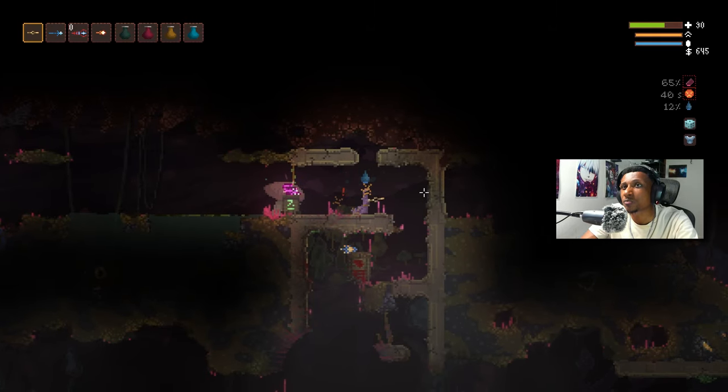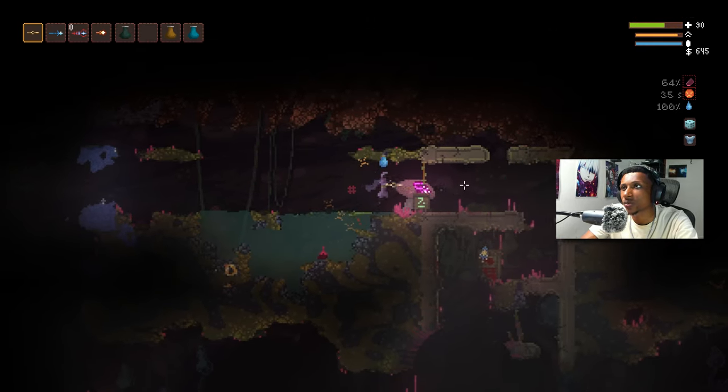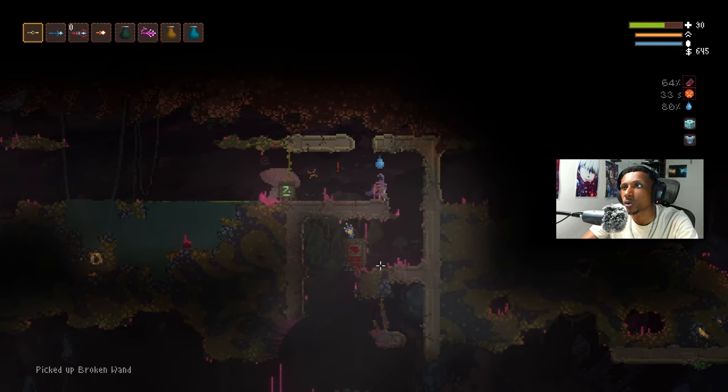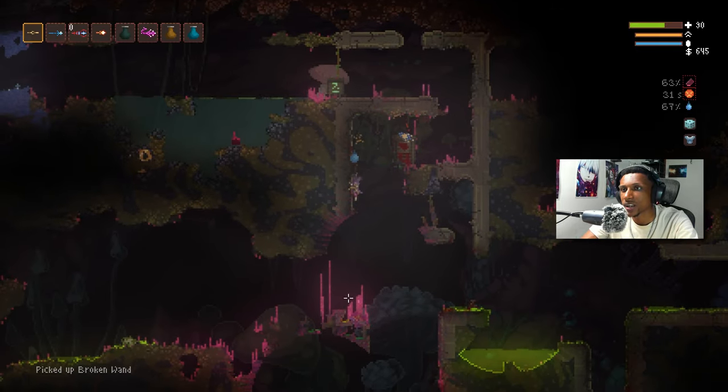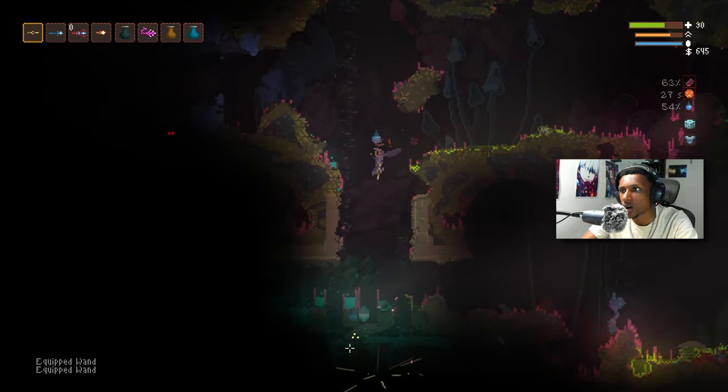I'd say pheromone is probably the thing I would have to get rid of here if I choose to get rid of something. It would definitely have to be pheromone, just so I could pick up the broken wand. Because everything else we need, right? I don't think we should drop anything else. The only thing we need now is just wands at this point.